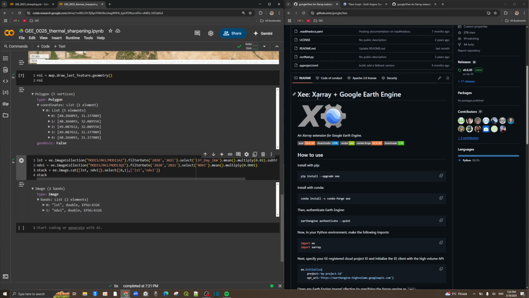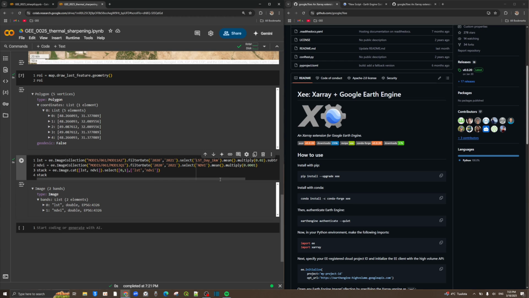For example, here I'm going to use the random forest to increase the spatial detail in the thermal infrared bands, and I can easily call the random forest regressor and also do the modeling and the validation process and get the export without any limitations that you may face in the code editor environment and JavaScript. It is very easy to do in the Python API programming compared to what we are doing in the code editor environment or JavaScript.